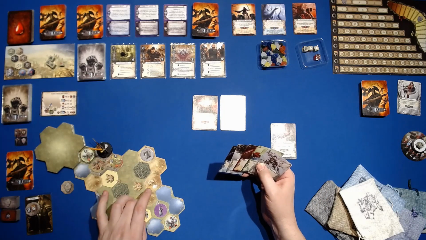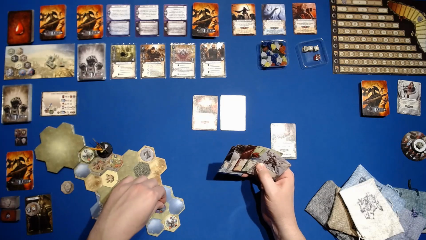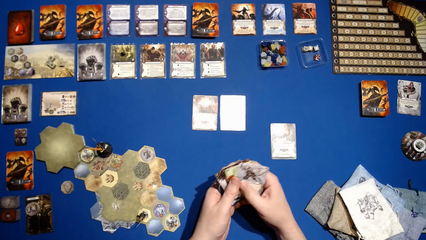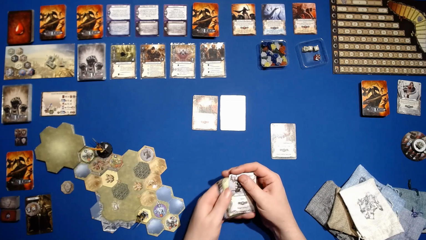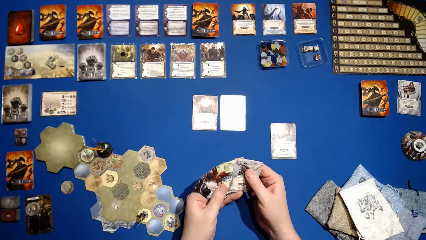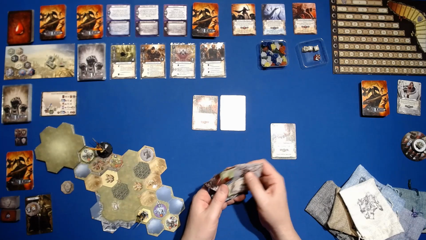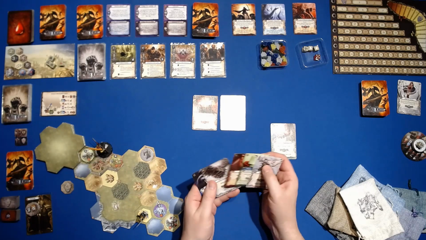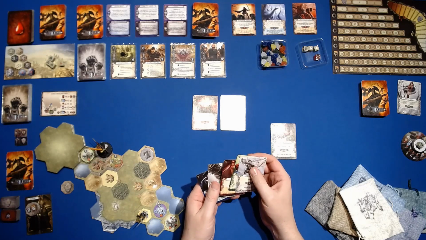Since I am adjacent to a mage tower, I will flip this over. All right, we have an Ice Wizard? Oh, is that what he's called? So he has an Ice attack, which is brutal. I only have Ice Block in my hand, so yeah, I probably won't be attacking that dude anytime soon, which is fine.